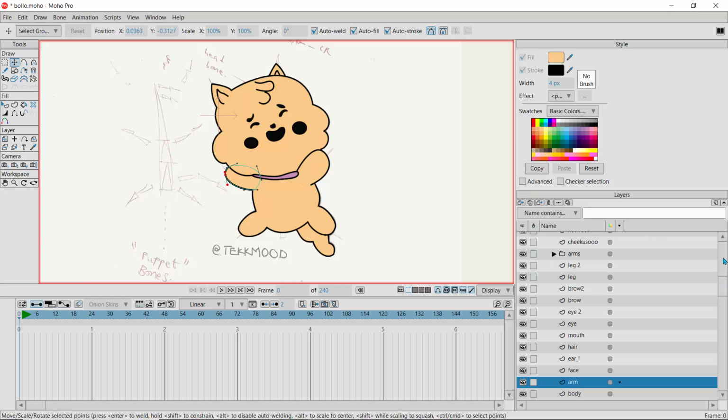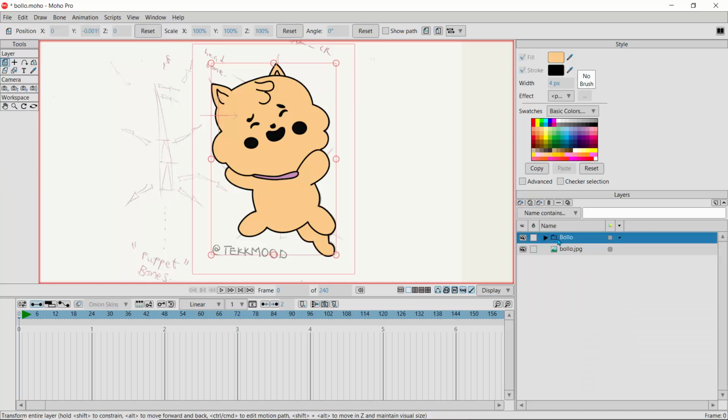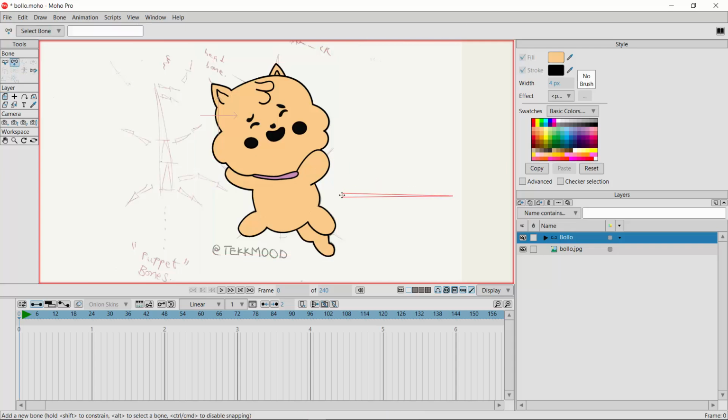But to rig this character, all we need to do is convert this into a bone layer. So I right click and say convert to bone. Now you can see a bone right here. Now we have a bone. And what we can do is begin to draw our main bone. So for example, I'll go over here to add bone. I'll draw a nice bone by the side, right? Then I'll draw a stomach, a head bone, right? Then now, okay, that's totally wrong. We'll learn how to do bones in the next video.